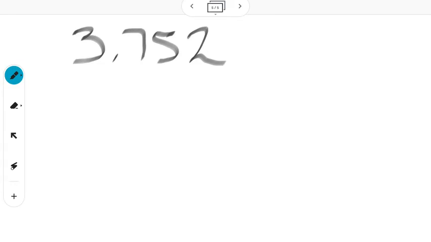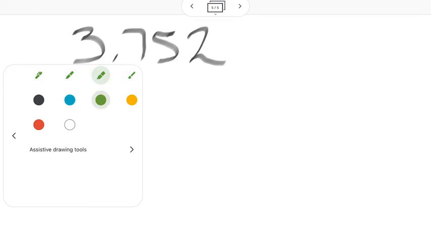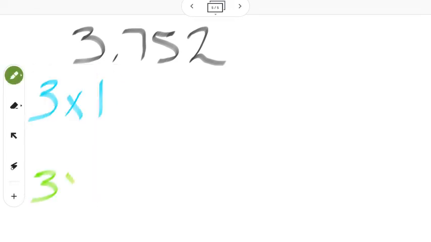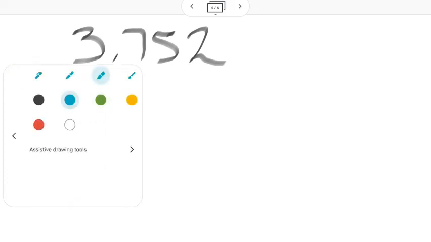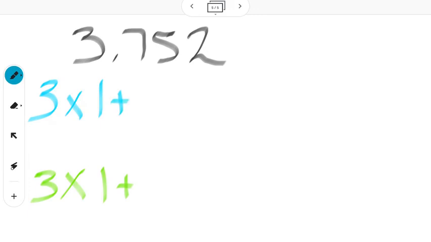Before we wrap it up, I want to do one last example of showing you the two different ways you can do expanded form when you get to the decimals. So for expanded form, it doesn't matter which one I'm going to do. If I do 3 times 1, that's going to be the same. I'm going to do my fractions in blue. I'm going to do my decimals in green. So it doesn't matter what I start with. I'm going to go back up to my fractions.